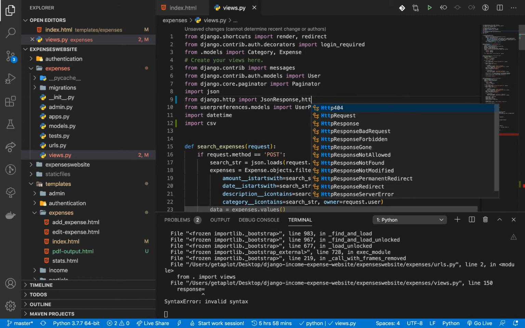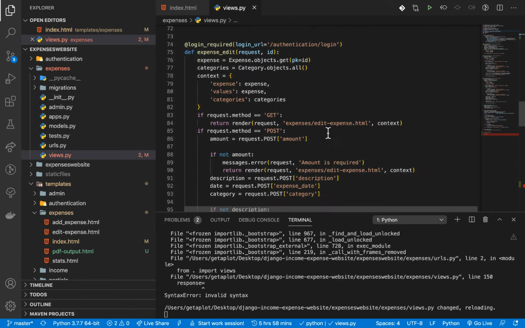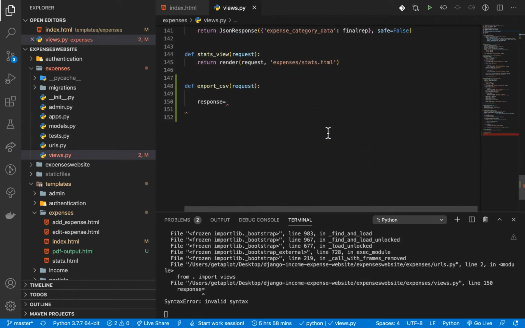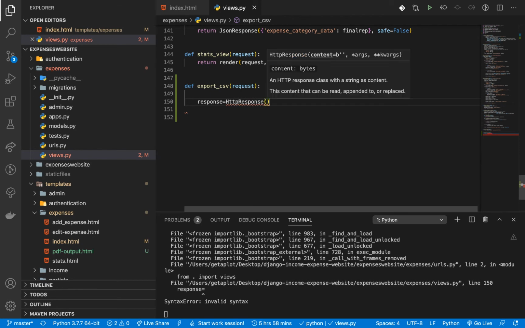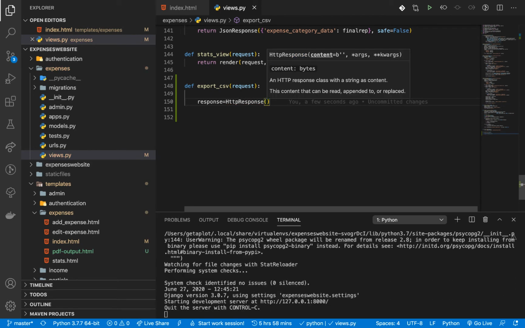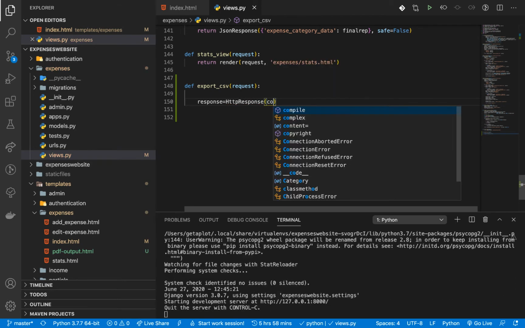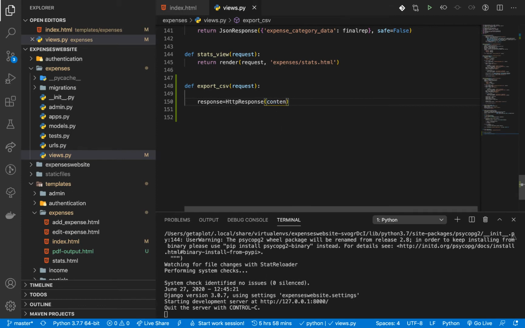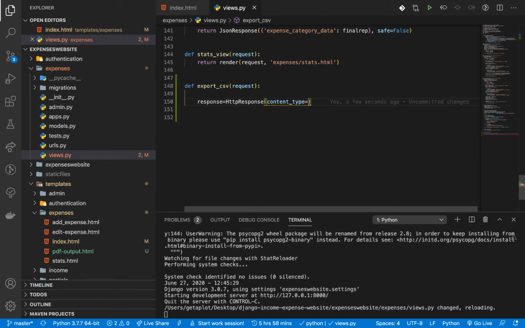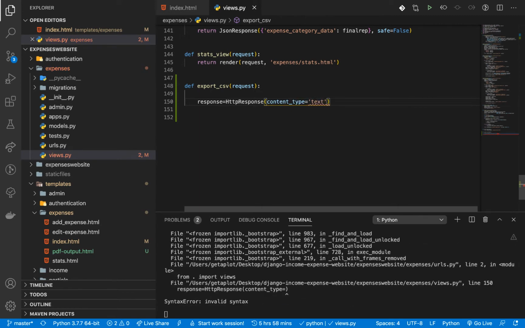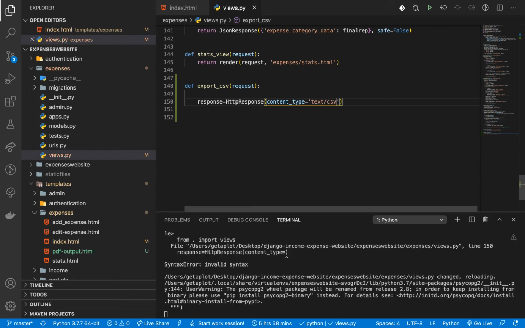So I'm also going to import HttpResponse. Okay, so once we import HttpResponse, here we're going to construct HttpResponse, and then we basically want to set a content type. So set content_type, which is going to be equal to text/csv.